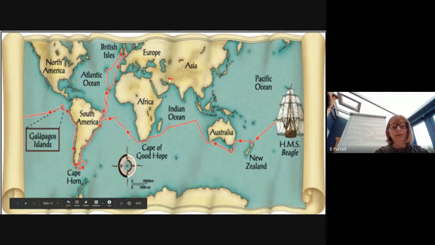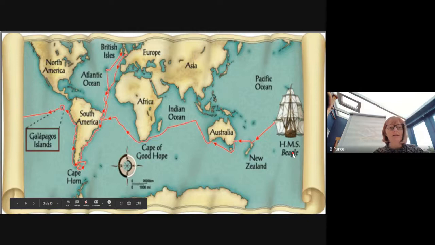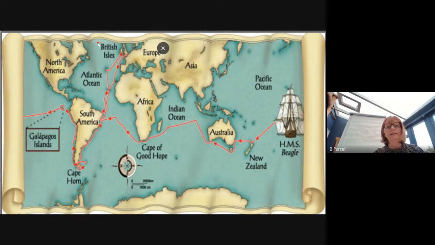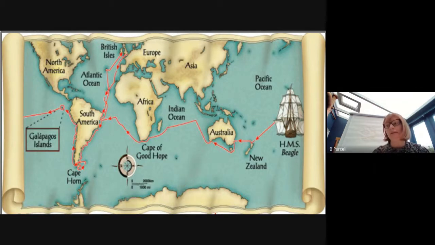Can you please make sure that you have these labels and you mark north on your map? If you're feeling particularly creative, you can try and sketch HMS Beagle, but the idea is that your map looks aged so that it looks like it comes from the 1800s when Darwin was travelling.